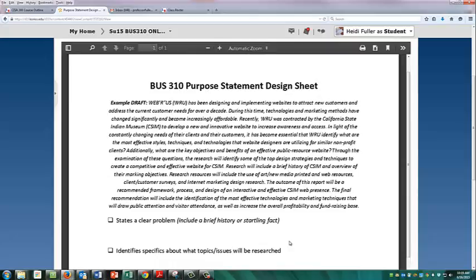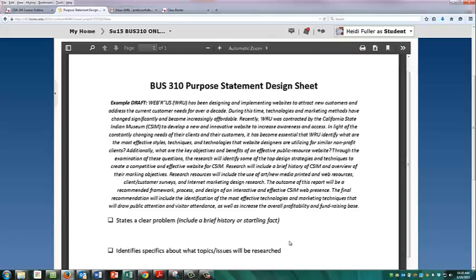Webs R Us has been designing and implementing websites to attract new customers and address the current customer needs for over a decade. During this time, technologies and marketing methods have changed significantly and become increasingly affordable. Recently, WRU was contracted by the California State Indian Museum to develop a new and innovative website to increase awareness and access.